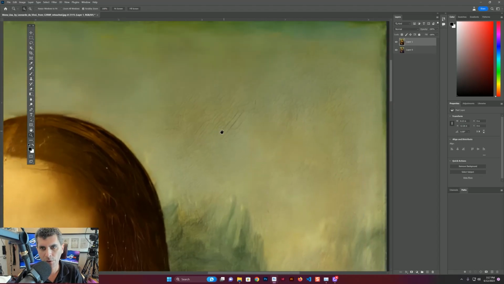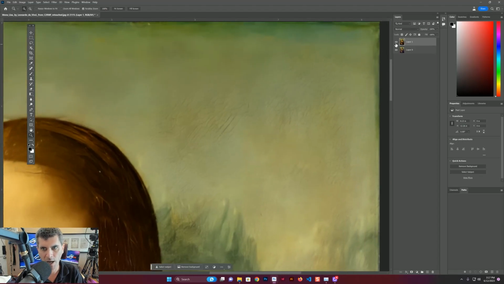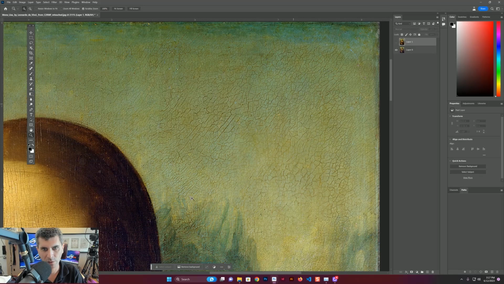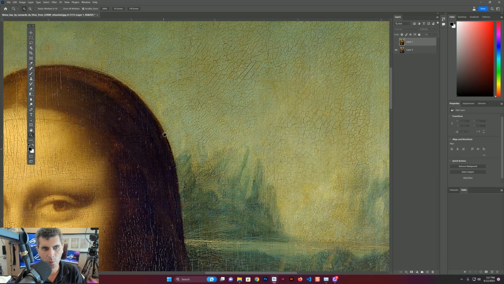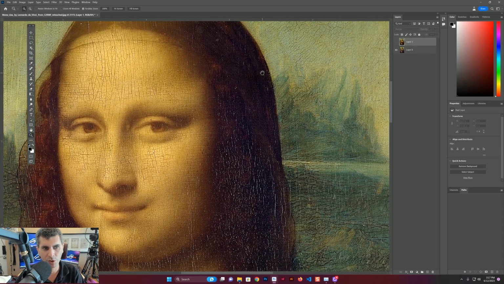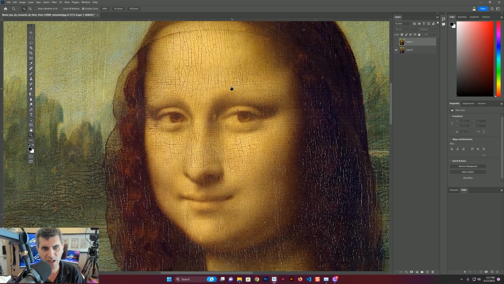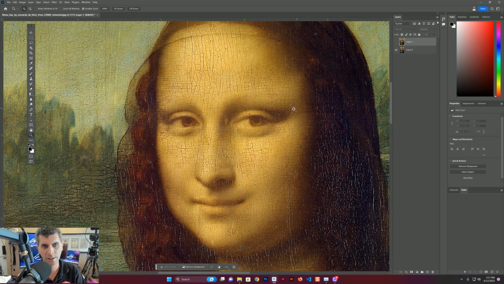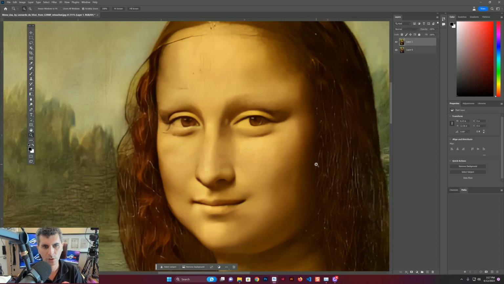So if we move over to the background, we'll see the cracking is still apparent. And if we toggle the original, we can see just how much was changed. So her face, it certainly restores a lot of what we could interpret in this final image as features that may or may not be there.